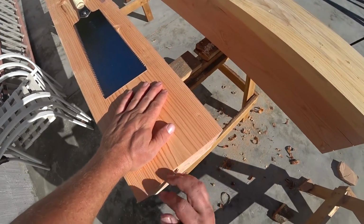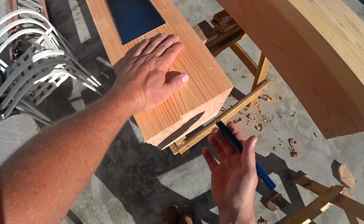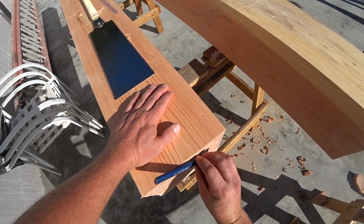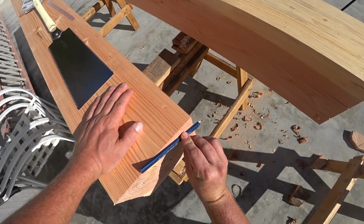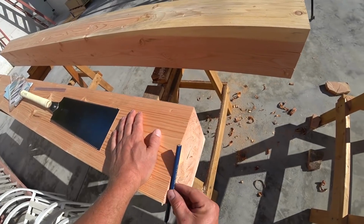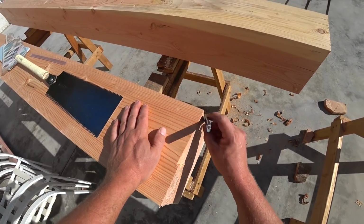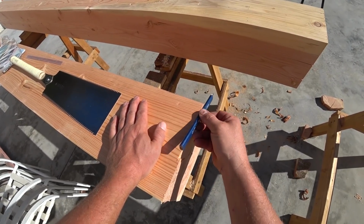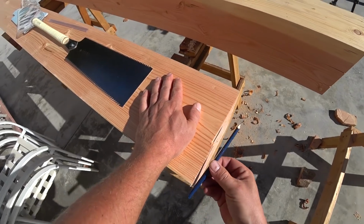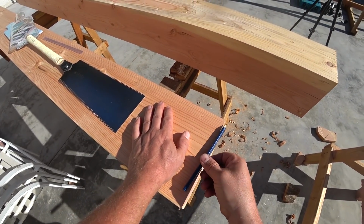Last night I was trying to make Alyssa and I's workspace work, and I did a no-no. When you cut these cuts, you're supposed to cut one side down like this and follow your line. And then you switch sides on the beam and you start over here and cut this side down following your line. But if you try to cut too aggressively from one side, like you're trying to cut all the way across, inevitably you're going to dive on that side and start doing this.